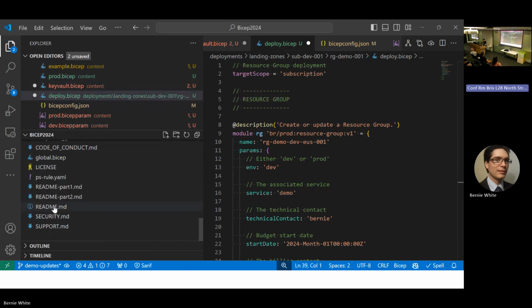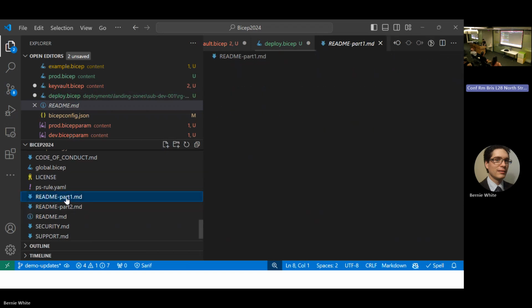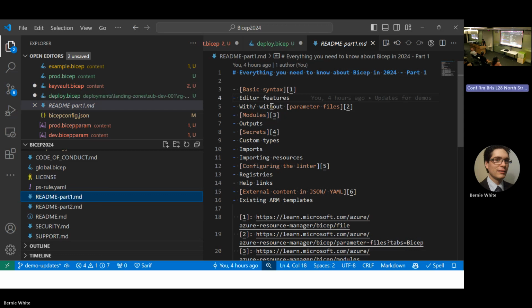Let's just double check and make sure that we cover everything. So we covered, I think, a few of these. Modules, like we started saying, are just reusable code in a separate file. The cool thing though, and I've talked about this in another presentation previously, so feel free to check out the Brisbane Azure User Group YouTube channel, where I talk about it in detail, is that we can also publish modules from a location into a central location that can then be shared across our whole organization.